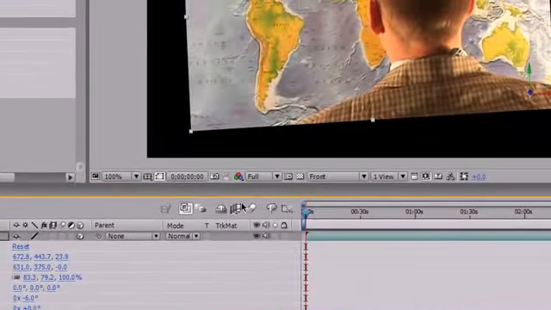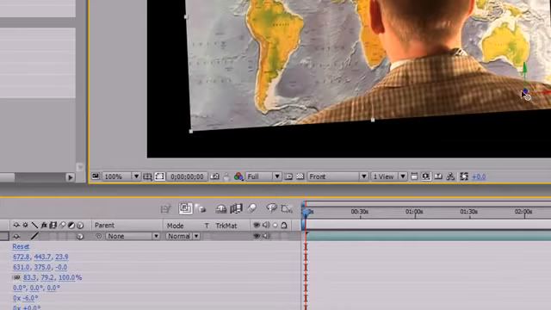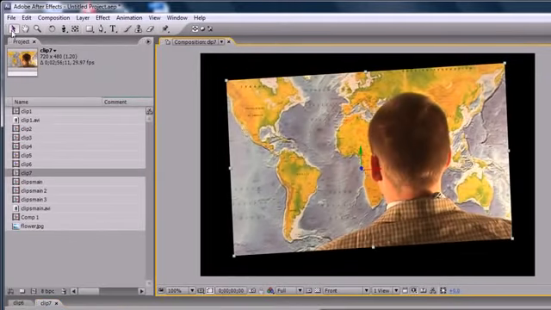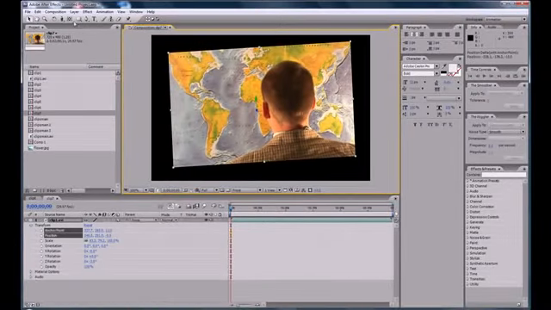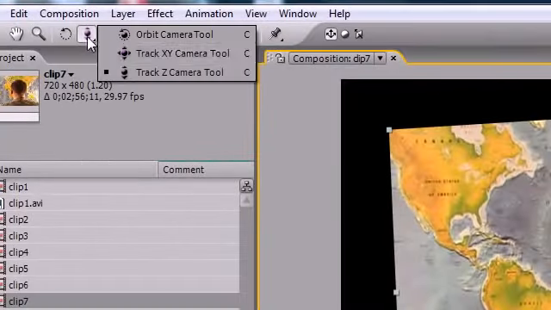Now the next thing I want to talk to you guys about, now that you got your pivot set wherever you want it, go ahead and select your selection tool again. I want to talk to you guys about how to change the view. And I'm not talking about the show either, I'm talking about the perception of your composition. So go ahead and go up to here, and these are your camera tools, track XY and track Z. These are the two I'm going to be talking to you guys about today.